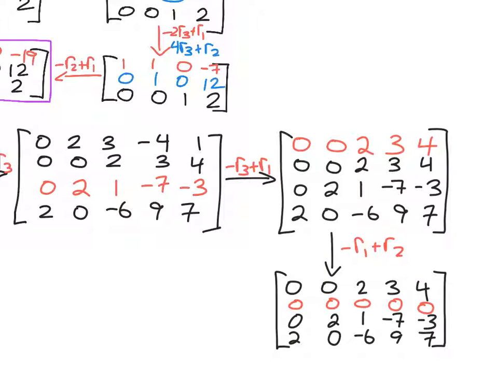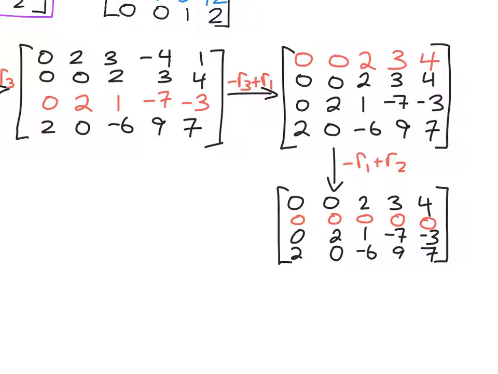All right, so now we have kind of a plan of attack, and I didn't decide on that plan. It just naturally evolved, all right? Because reduced row echelon form tells us that any row that contains non-zero values has to be above rows containing all zeros. So this red row has to go all the way at the bottom. And then my pivot values in each row have to be to the right of the row preceding it. So I have the arrangement, I just have to rearrange now.